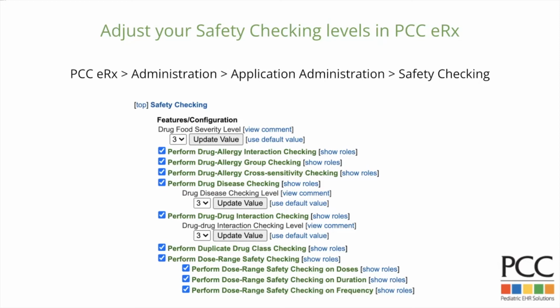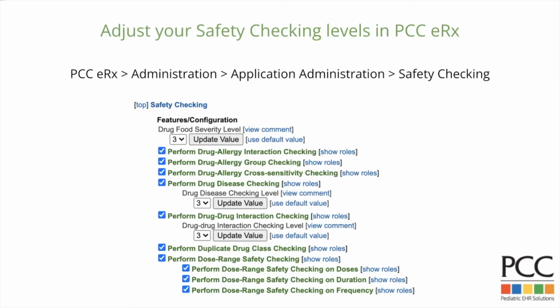So first up is drug food. Drug food interactions are only the proactive alert. So only the little colorful bubbles. You're not going to get stopped later if the medication, let's say, shouldn't be taken with broccoli and things like that. So with the drug food, you have a 1, 2, and a 3.